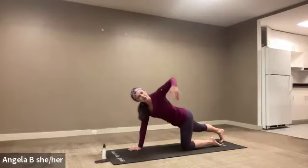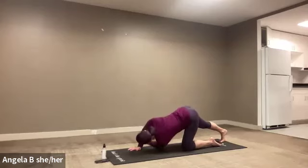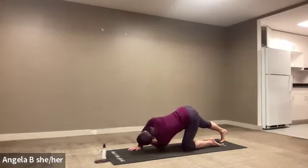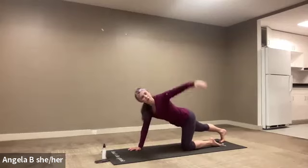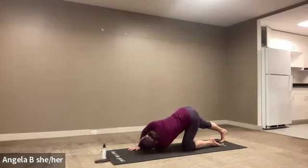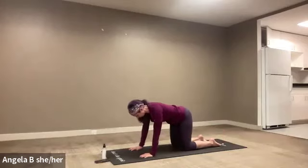Pressing down into your right hand, peel your left arm up. Exhale, twist a little. Pull up your left hand. Exhale, thread a little. One more time, peel up and open. And drag the needle over here, under your ear, down to the mat. One more breath. Into your tabletop position.